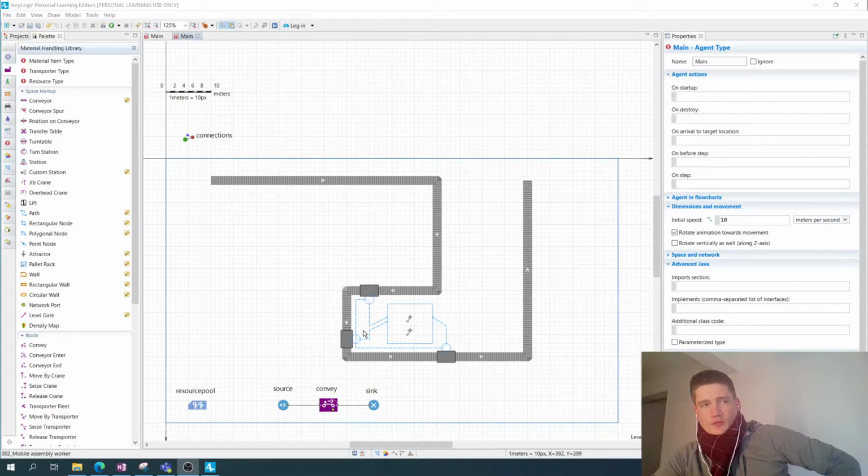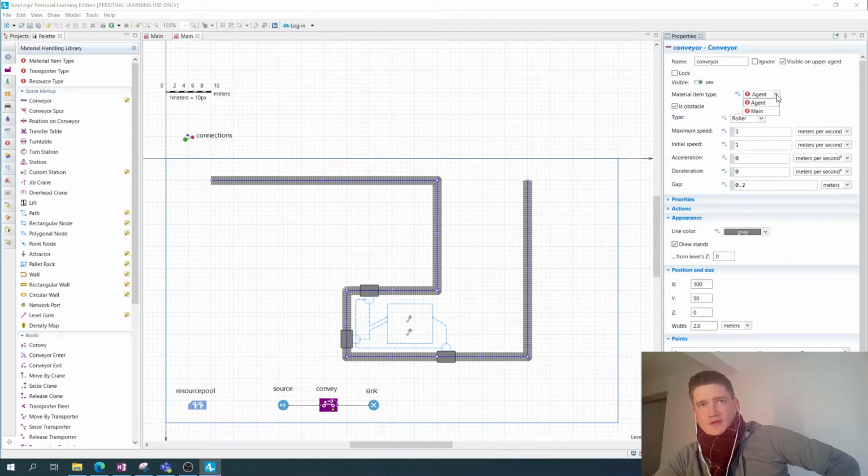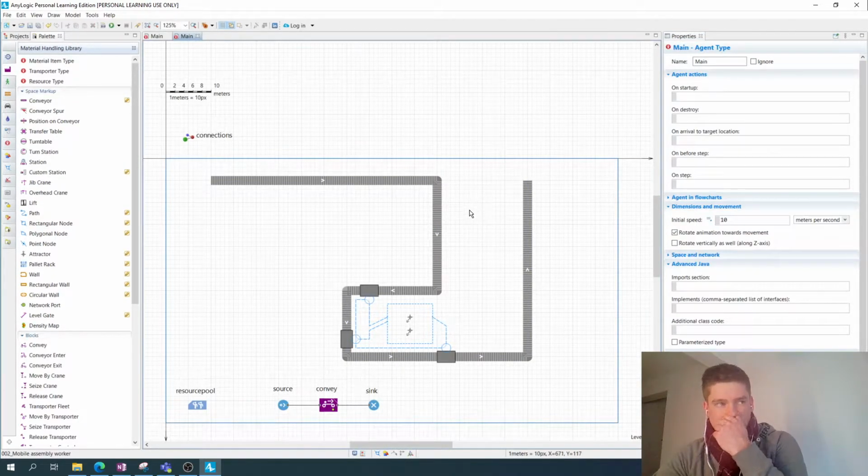We already saw most of the components here in previous videos where I introduced the material handling library using conveyor lines in AnyLogic. So we have here space markup for the actual conveyor line. Here are the kinematic settings. You can see I chose a roller conveyor. I can specify here the resource type being able to move along this conveyor. In this case, I just chose agent to have like the super class for all agents, allowing respective agent types to be conveyed along this space markup.